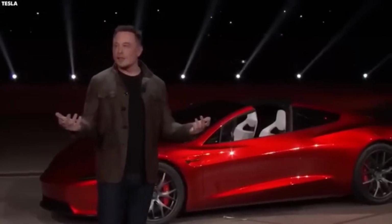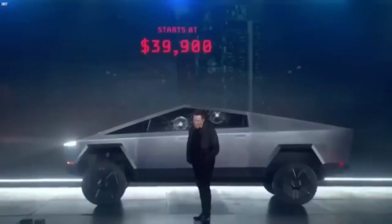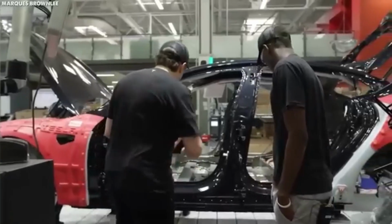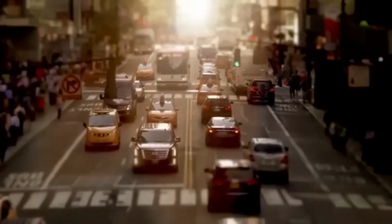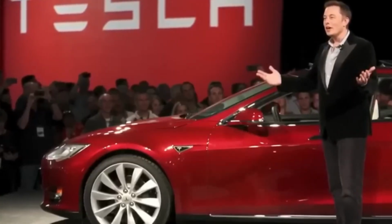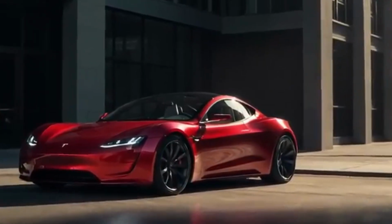Hydrogen fuel cells have been explored as an alternative, but they come with their own challenges. Producing hydrogen often relies on natural gas, which still releases carbon emissions. Storing and transporting hydrogen also presents difficulties. It has a low energy density and requires high-pressure tanks to remain stable. This is where Tesla's engineers believe they have found the ultimate solution. By using reverse electrolysis, their water engine could overcome these challenges in a cleaner, more efficient way.